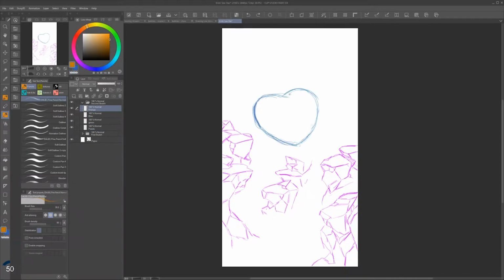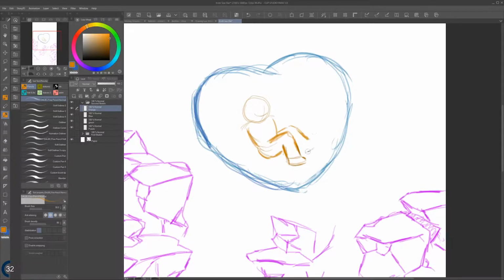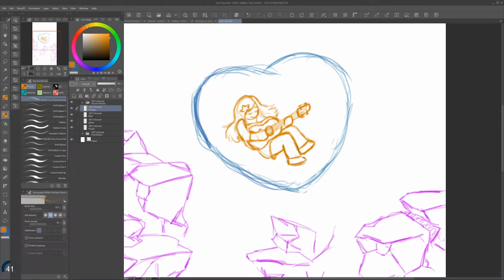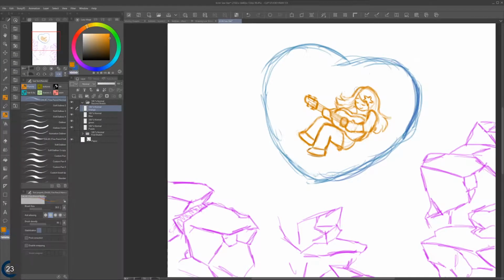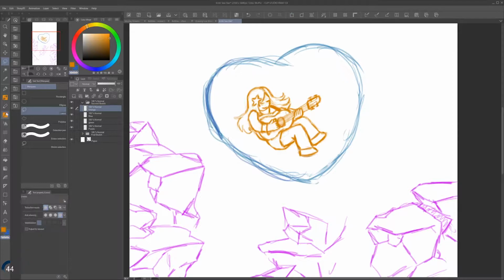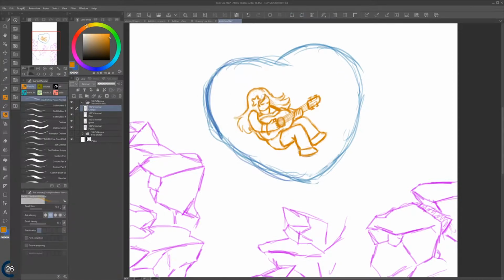Next up we have the sketch for the heart bubble with the star of the party. Now I'm not talking about the Pokemon Staryu, but of a musician called Kristi. Later in this video I will tell you more about her. For now we focus on the sketching process. Her pose was just simply supposed to look like she's floating. I kept the style very cartoonish, so she fits in better with the Pokemon around her. Also, I almost made a mistake and made her left-handed. Good that I checked beforehand and found out that her camera on stream is inverted.